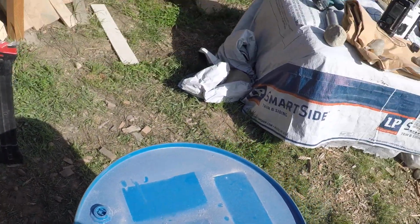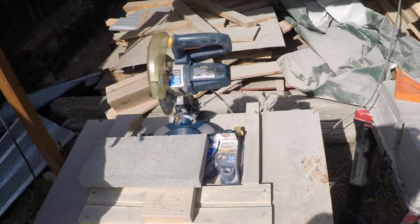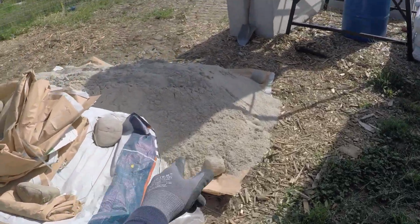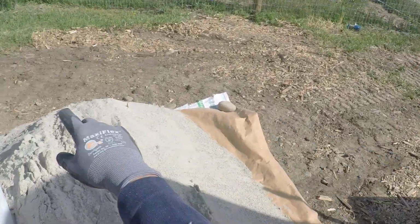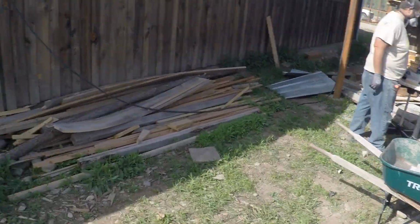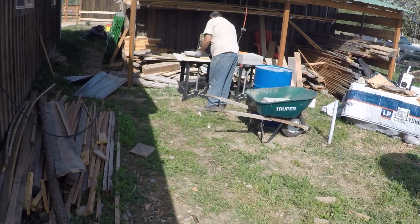These are the barrels we're going to use. And we've got to slice the tops off, and then we burn the paint off, and we'll see that process later. That's it. And this is our clay that we had shipped in. This is the sand that was on site, and this is where we're going to be mixing cob. All right. And we'll stand back and see all the dust this thing kicks up.